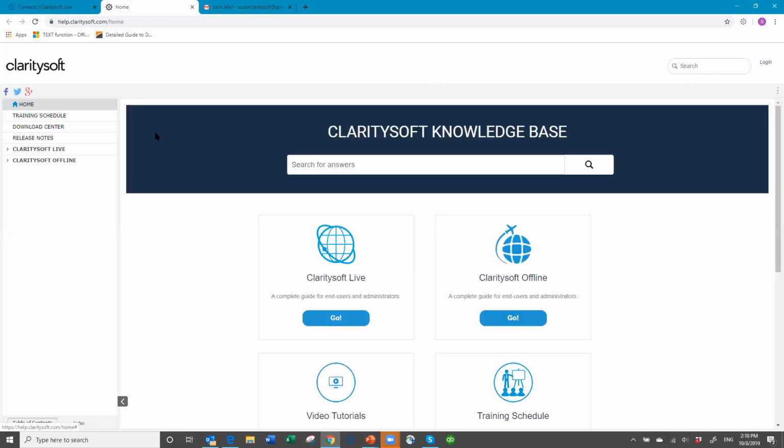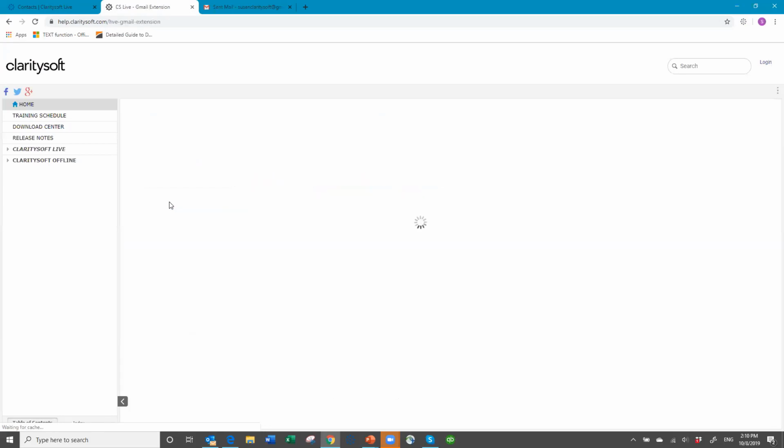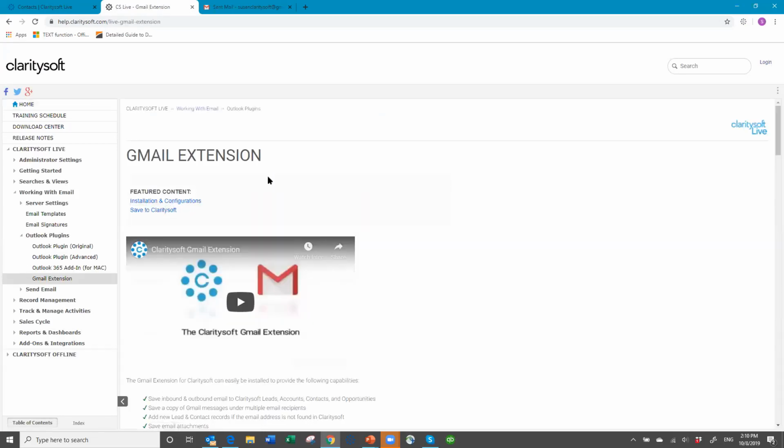And once you get here, you can type in here in the search, Gmail, and press enter. And then you'll see Gmail setup, Gmail extension. If you go to the Gmail extension, it then gives you the instructions. You have installation and configuration, and then how to save to ClaritySoft.